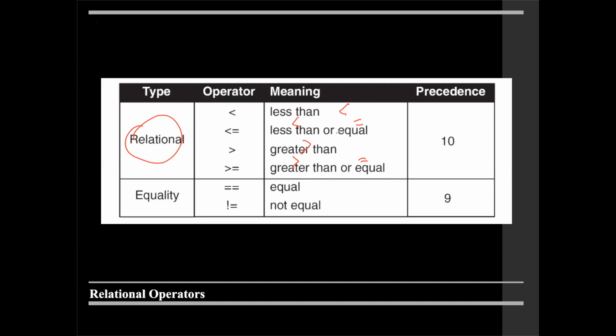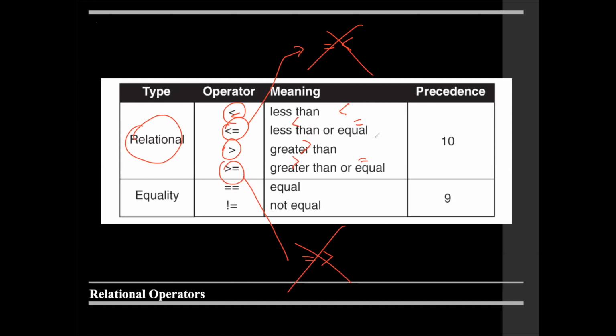So if you go by this order and simply express it in terms of the operator, that's less than or equal to, greater than or equal to, and less than or greater than. This is how we do things. We don't ever write this one as this. We don't write this in C or C++.